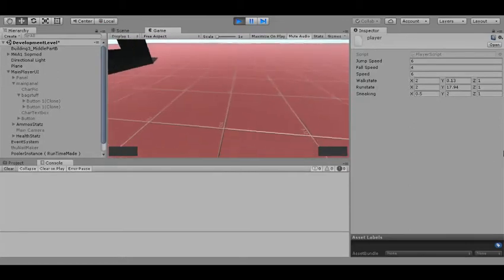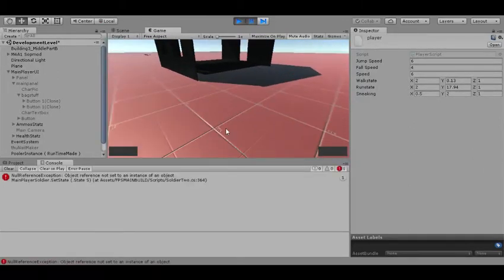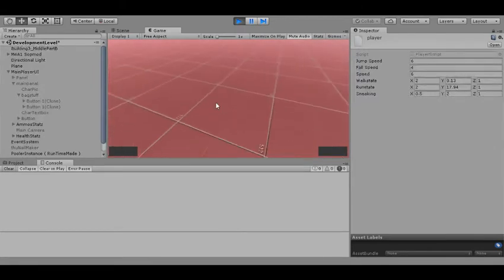Really? How? What? Set states. Oh, yeah, it'll throw errors because we don't actually have variables by default.